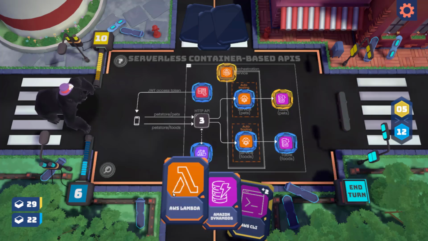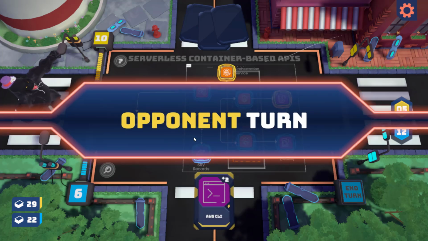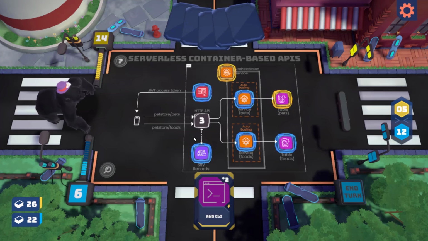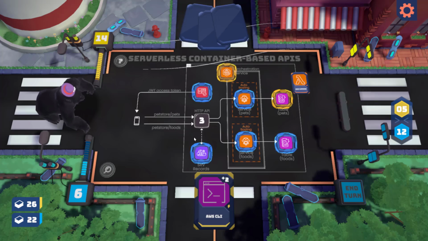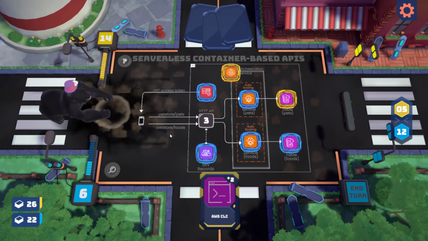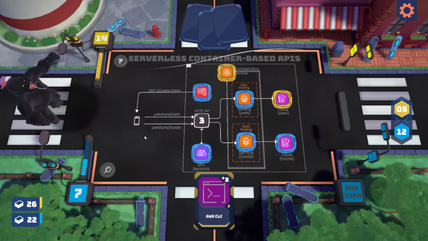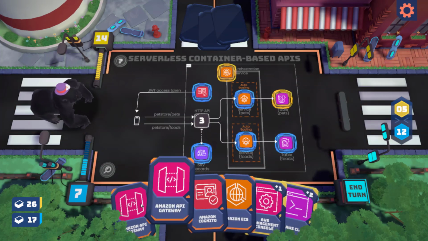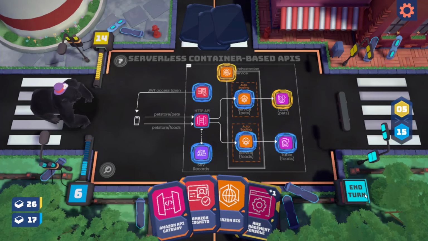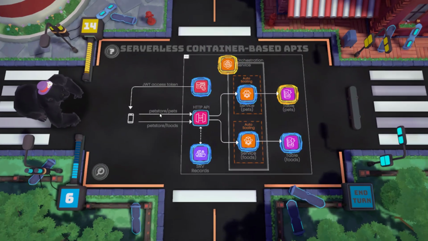I think right now it's like whoever gets it wins the game, I guess. No, we already won. Fingers crossed, don't give it to him. Yeah, he didn't get it. So is it going to be me? Yes, it's going to be me. This is unnecessary, but yeah. Yes, we won. We won, everyone.